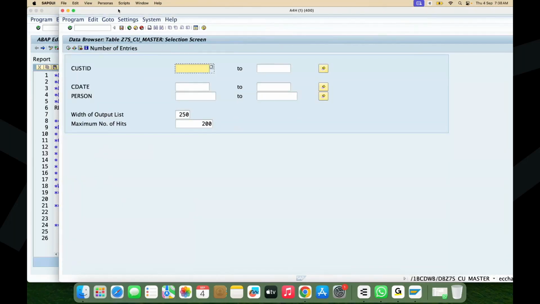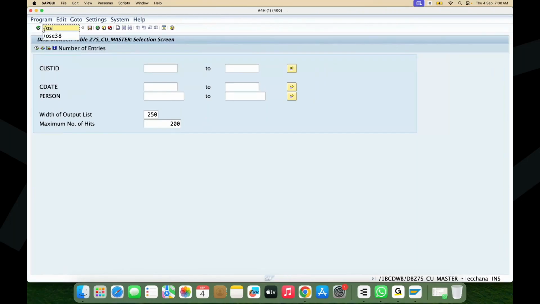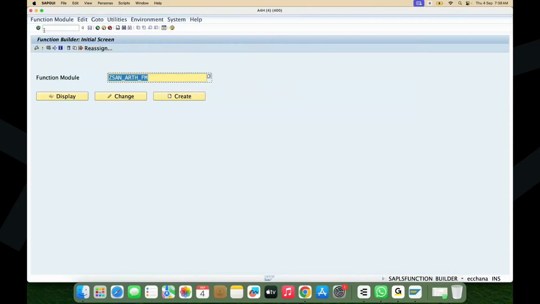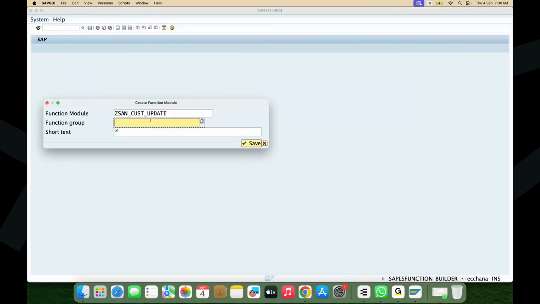Let me quickly create this update function module SC37 customer update. Click on create function group, function module to update table. This one custom table. Save, continue.